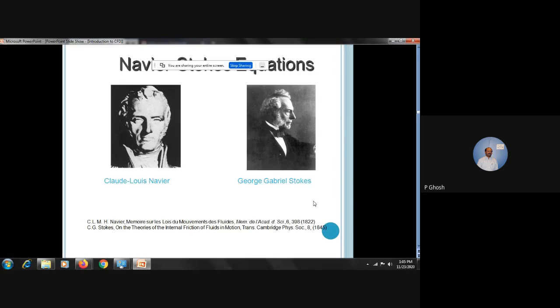These are the differential form of the governing equation, and this is nothing but based on Newton's second law, F equal to ma, in a control volume in differential form, and this is still valid. Moreover, these equations are nonlinear, and these equations are coupled. I'll explain what is nonlinear and coupled.